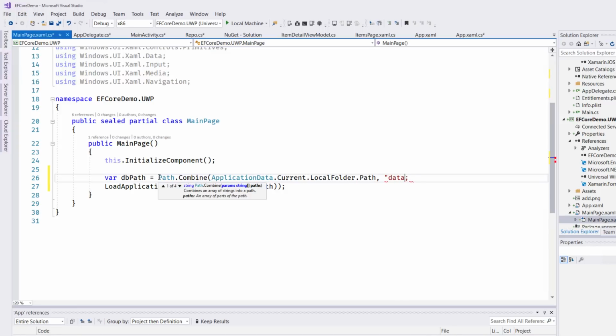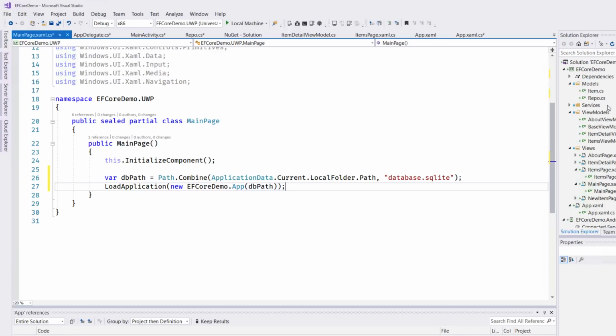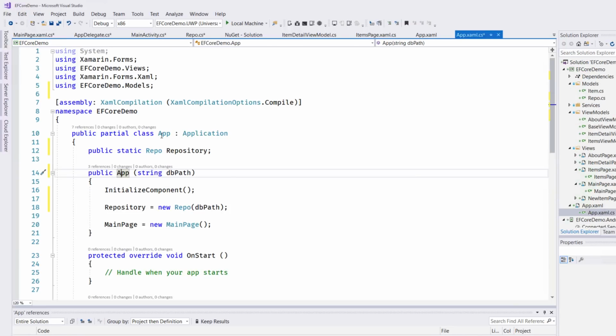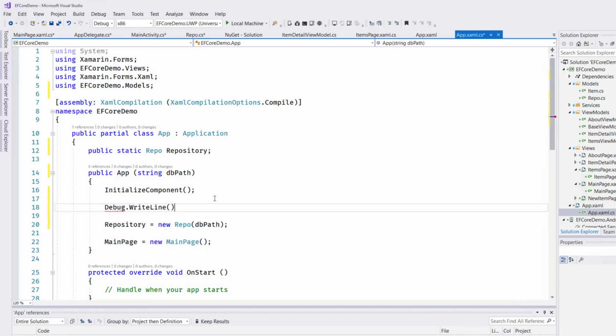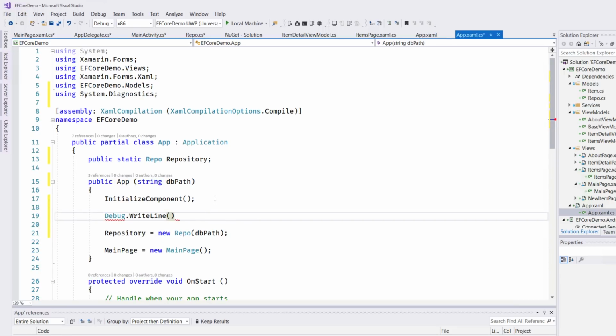That's the LocalFolder, and we get a Path property, and we just combine that again with our database name, which I'm calling database.sqlite. Of course, you can pick whatever name you prefer here. And in order to verify where this is getting stored, I'm always adding a bit of logging in here, debug output, and I'm outputting the database path and file name in there.